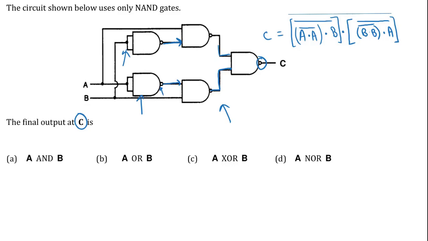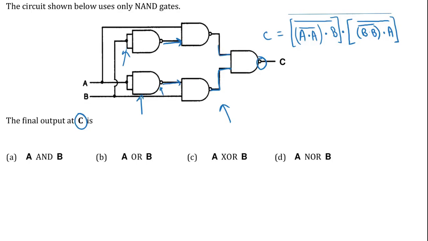But now of course we have to simplify this one. So now let's begin simplifying this initial expression. Firstly, the rule that we need to remember, let me write a few rules here: if we have something like A dot B and then we complement this, we have to complement each element individually. It will be A bar plus, because the complement of dot is plus, and then we'll have B bar.